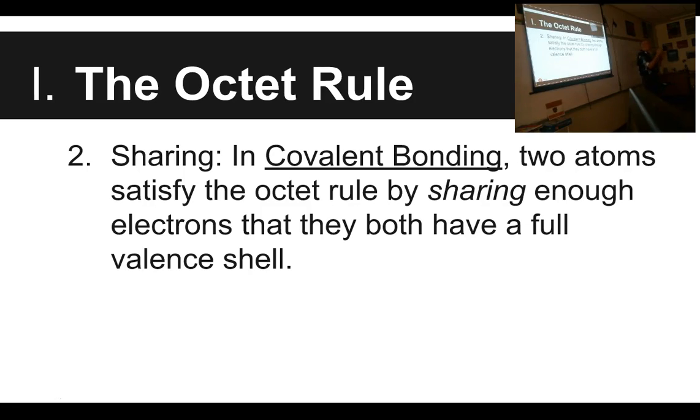This tends to happen with things in groups 3, 4, and 5, typically. An atom that has 3 electrons in its outermost shell is probably not going to find another atom to give 3 electrons to, and is probably not going to find another atom to steal 5 electrons from. But it could share some electrons with another atom that needs some more. And they will both look at the electrons together and say, that's mine, and it's yours. And, ooh, now we have so much more, right? And they're sharing them between the two.